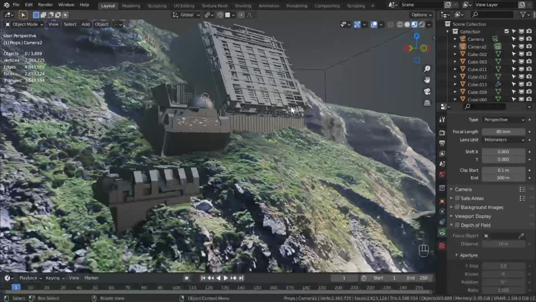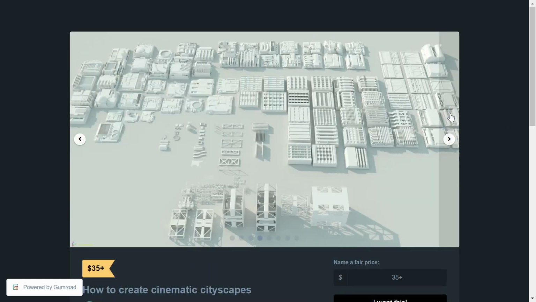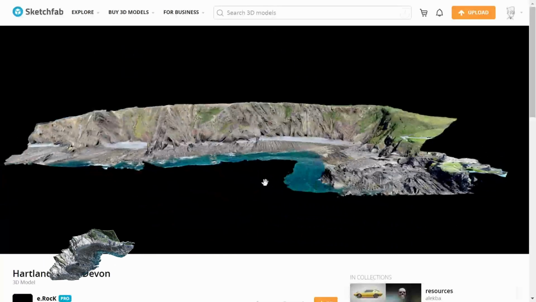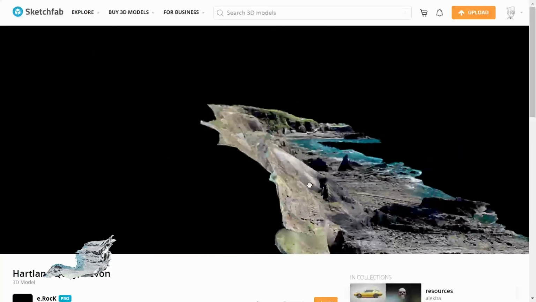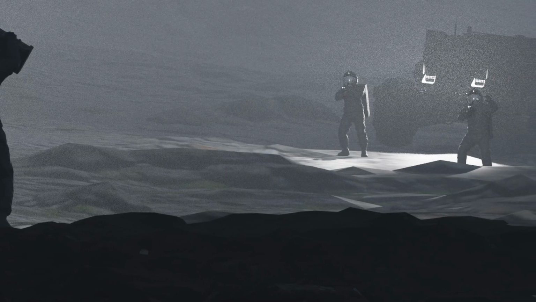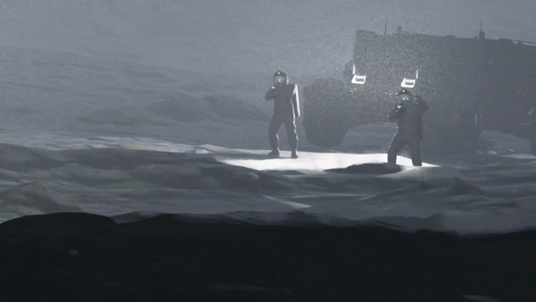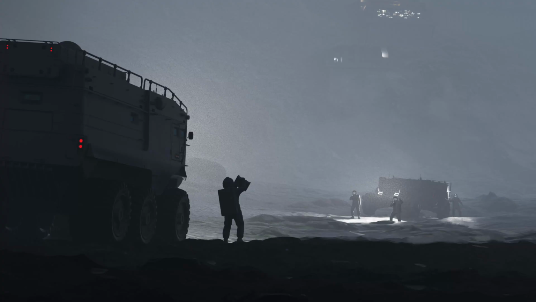and a couple of assets from Geometry Revive's city building asset pack that you can get from his tutorials on Gumroad. And the ground is a 3D scan again from Sketchfab, but it's scaled so much that you can see the individual vertices jumping off, and I had to paint it over in Krita later to hide the rough edges. So it turned out okay because we can see there's a clear foreground at the darker part of this image, the midground with the guys holding weapons, and the background which is completely obscured by fog or atmosphere of this planet.